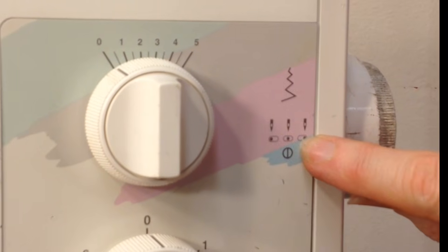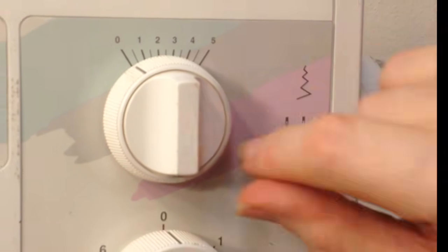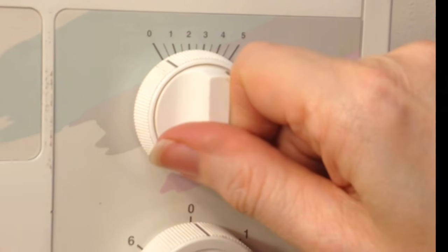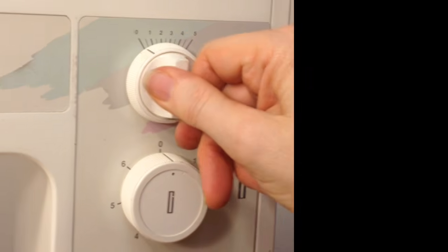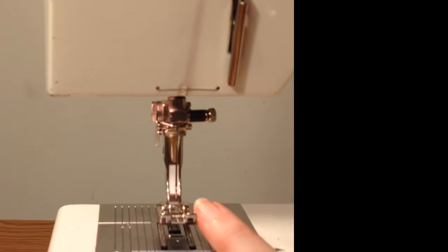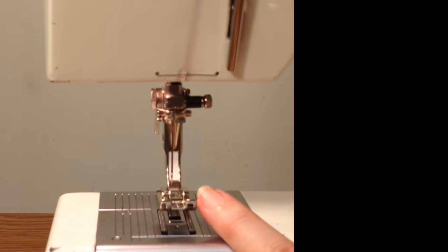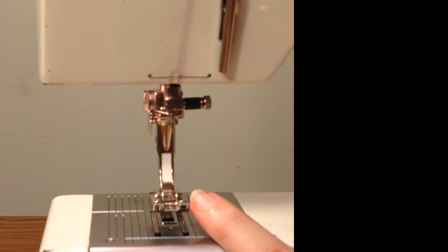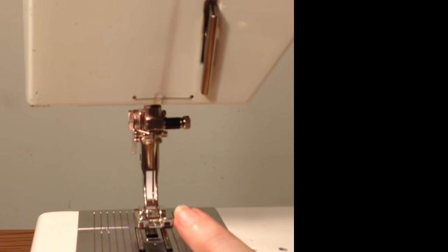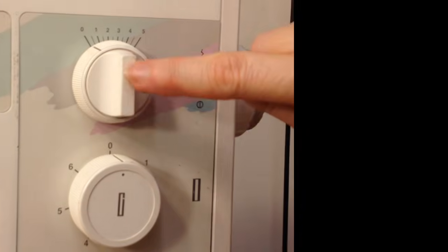This is an icon that is showing you what the middle bar of this dial does. It changes the needle placement, needle position this way. Watch over here. I'm turning the dial to the left, which changes the position to the left. Coming back, that's centered, and then it goes to the right. Generally speaking, we want to have the needle position in the center, which means this dial would be straight up and down.